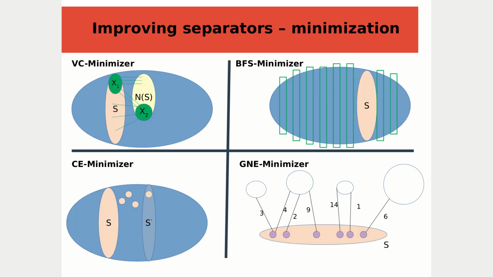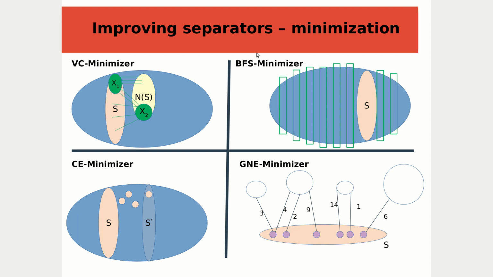Now we go to minimizations, that is, improving separators. Knowing a separator, we want to improve it even further. The first method is the VC minimizer, vertex cover. Knowing a separator S, we consider its neighborhood in the larger connected component, or the connected component for which the treedepth decomposition, if known, is larger. We treat the graph as a bipartite graph, take the minimum vertex cover that we can quickly find for a bipartite graph, and take it as a separator, hoping that it will be better with respect to the scoring function than the separator S itself.